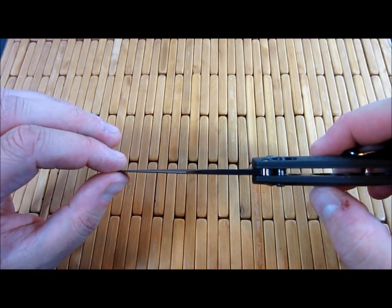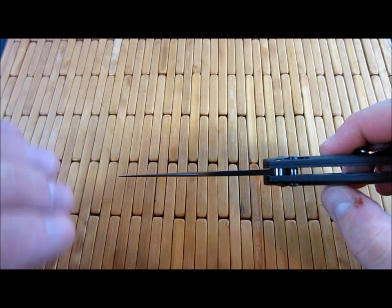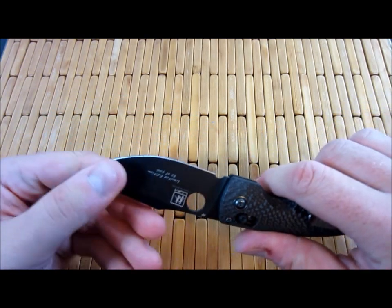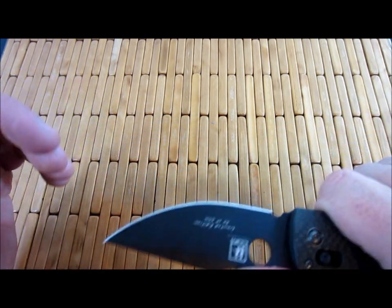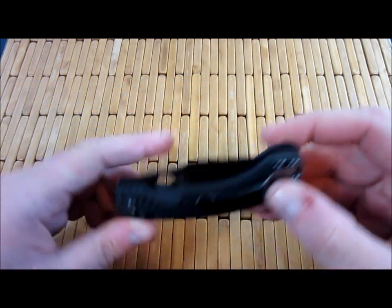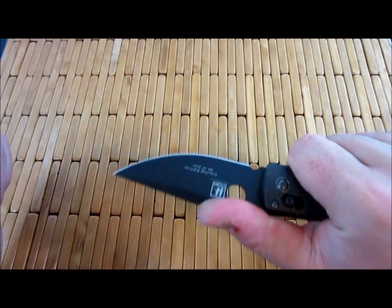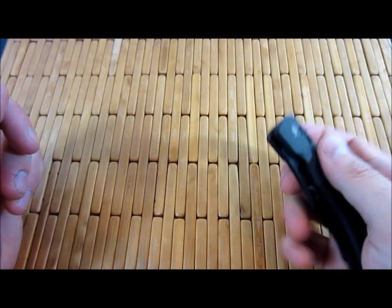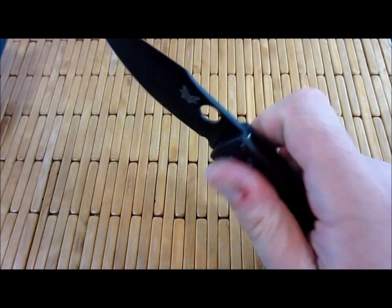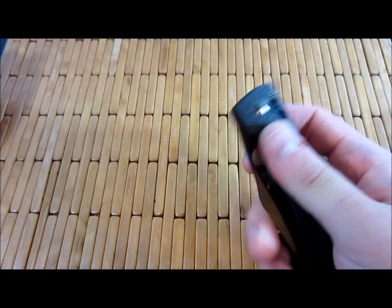But like I did mention, if you're the kind of guy that wants a really thick blade for some heavy duty tasks, obviously this isn't for you. You can see how thin that blade is — this is a slicer, meant for cutting, and it'll do that well. So if that's what you're looking for — lightweight, good looking, easy to carry slicing EDC knife — you've got it right here. Mini Onslaught. Absolutely love this thing. Look at that spider flick.